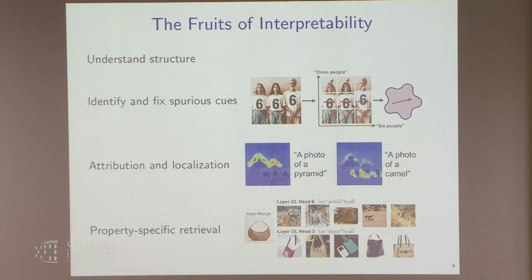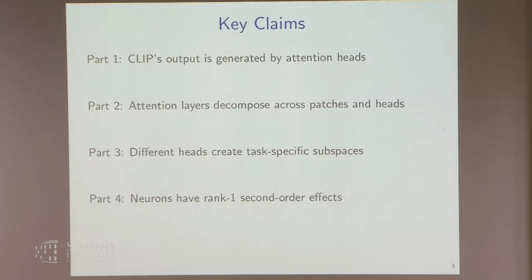To be able to do this, I want to walk us through a combination of mathematical claims and empirical claims. So this first one is an empirical claim, mostly. The second one is mostly a mathematical claim. And then these are maybe a mix of the two, although more on the empirical side. So let's start with this one.